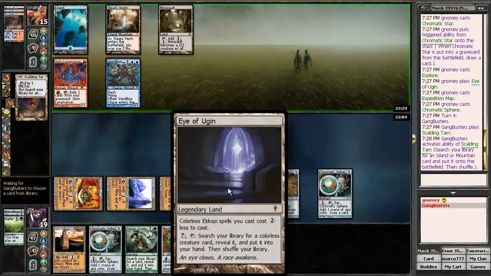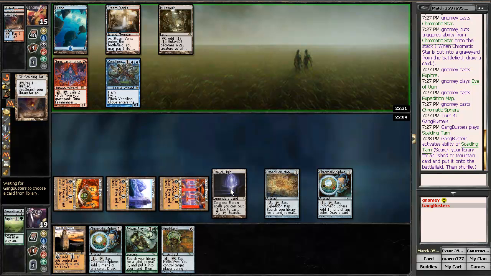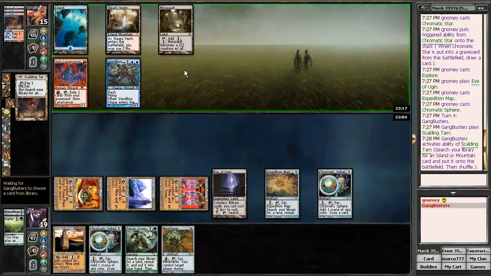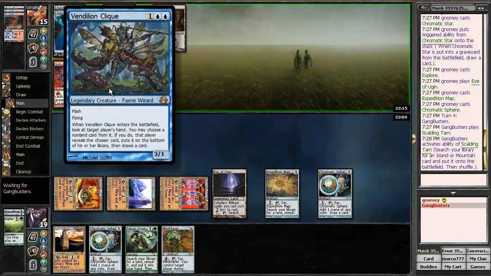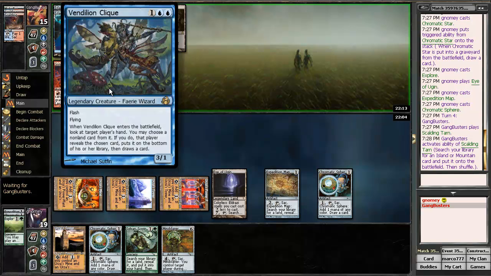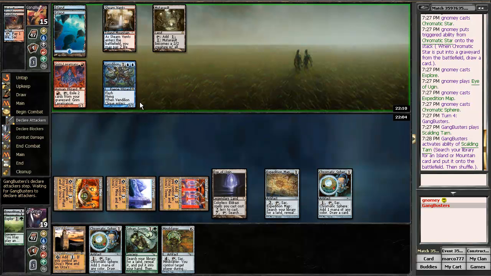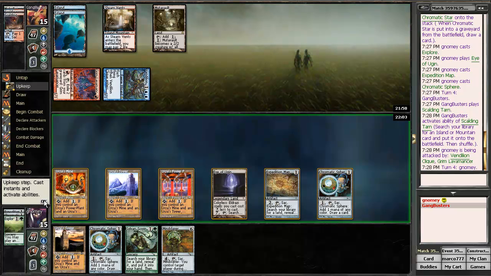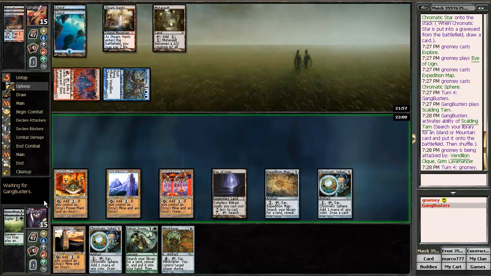And you already used the Vendilion Clique. Though I guess if he really wanted to, he could click again and just have it die to the legendary rule. Let's see what he's gonna do. Just gonna attack in with both of them. He could have Cryptic Command to bounce something. So there's always that possibility.